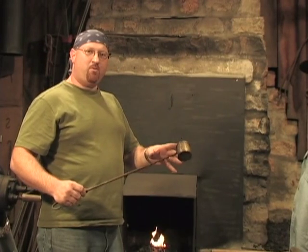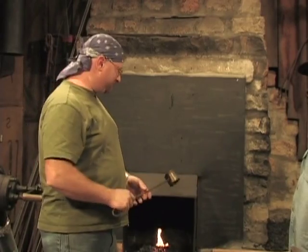Or if you're working on a big piece, say some big decorative hinges, if you're only wanting to work on one spot, you've got another spot that's already finished up and you don't want to mess it up, you can cool off that one spot that you don't want messed up, and you can have the other spot hot so you can heat and beat on it.